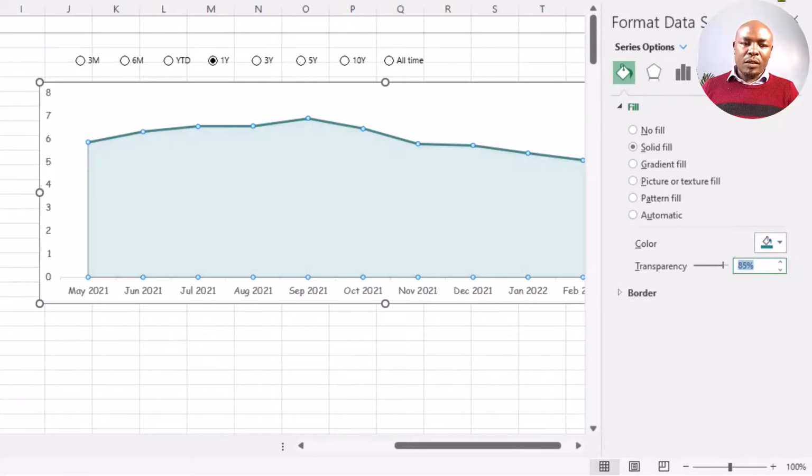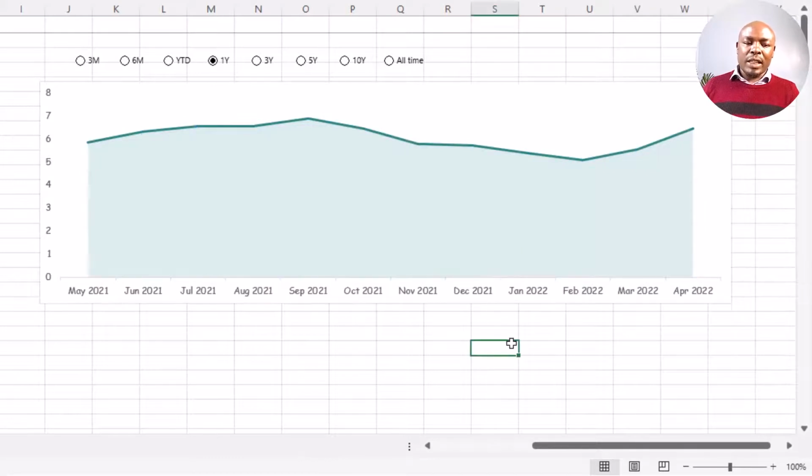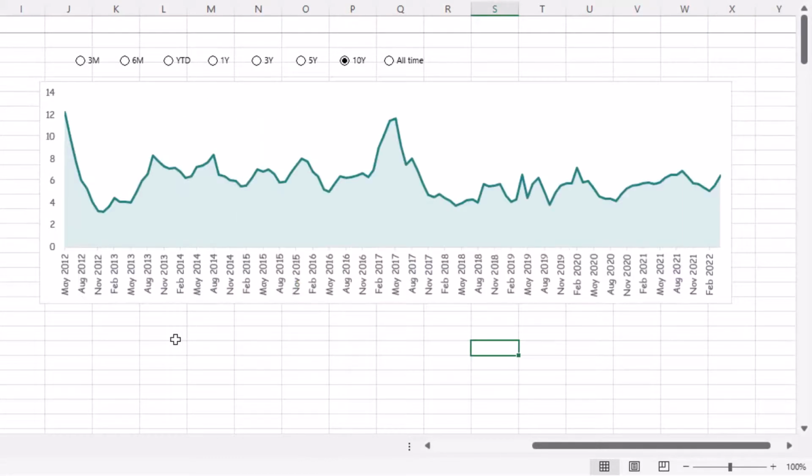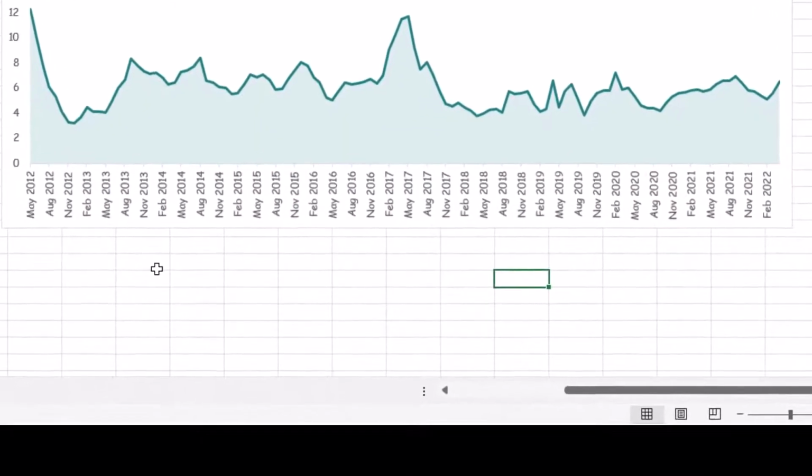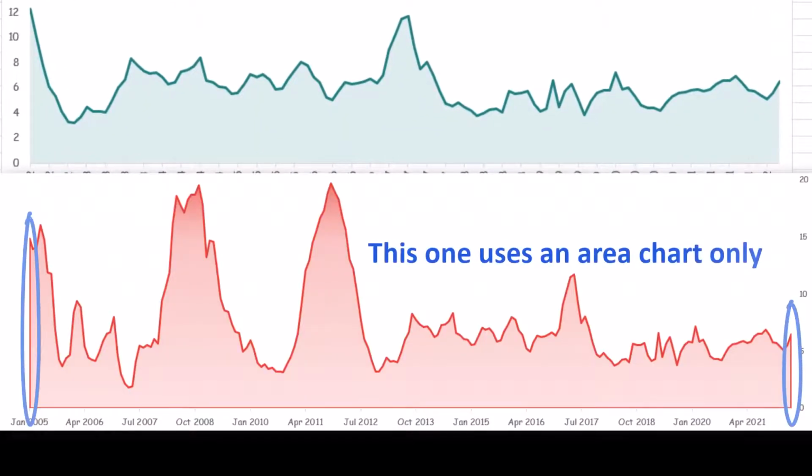As you can see, you have a lot of choices when it comes to these charts. So I'm using a combination of line and area chart because an area chart will come with borders if I have to put that dark upper part of the area chart. So if I put a border, it will be all over the place.